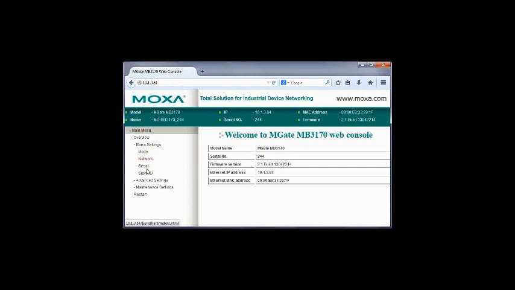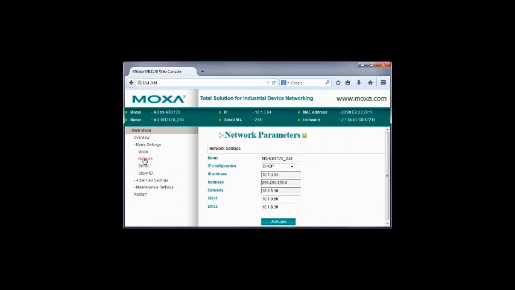Within these settings, let's first take a look at the network. Now, there are different ways to do this one. In my environment here, we're using DHCP, which lets me use an internal server on our network to allocate this device. A lot of you may end up using static IP assignments, which means you have to manually track the unique identifiers or the IP addresses of your devices in the network.